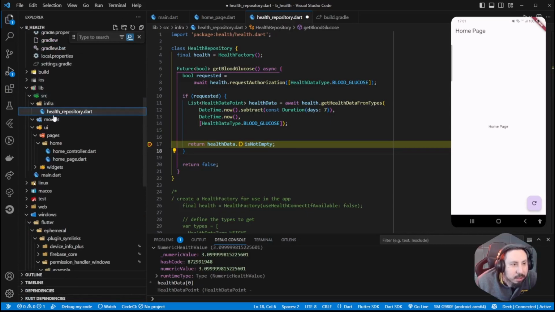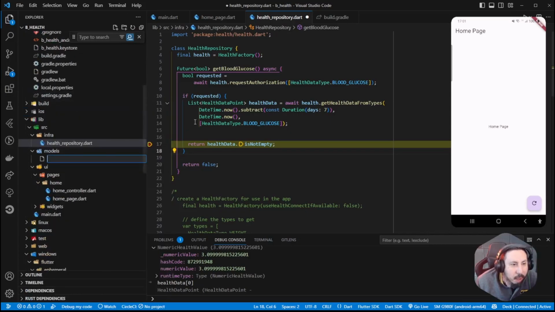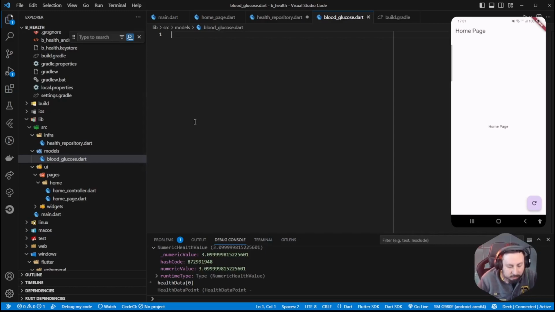Now we go here and create our model. I don't know what name we can call this model, but now I will just call it blood glucose dot class.